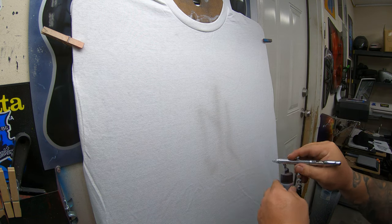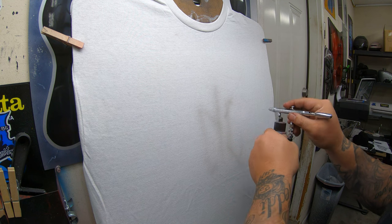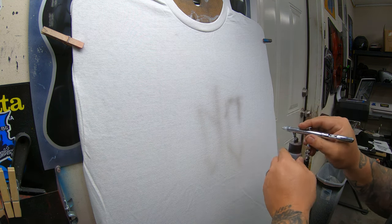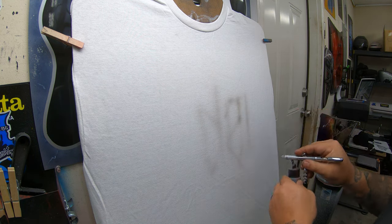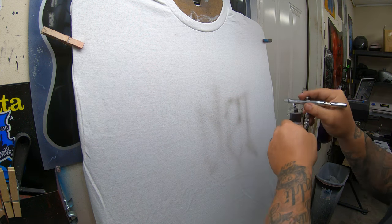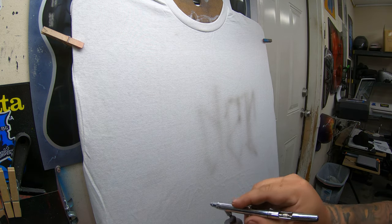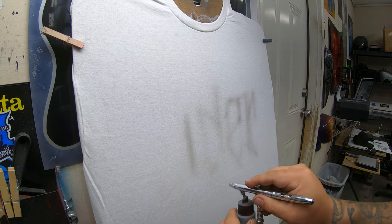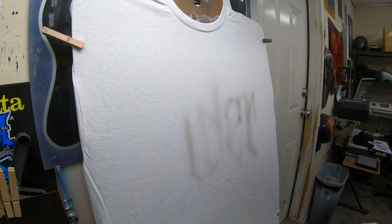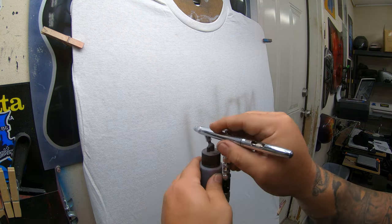So I'm going into this project. I'm just going ahead and getting started, man. And I'm doing a more advanced lettering style. And just want you guys to understand, just try to get clean lines and straight lines as best as you can when you're freehanding. It's a different story when you draw on your surface or on the t-shirt like I'm doing now and draw it in with a pencil or something like that. You have something to follow.